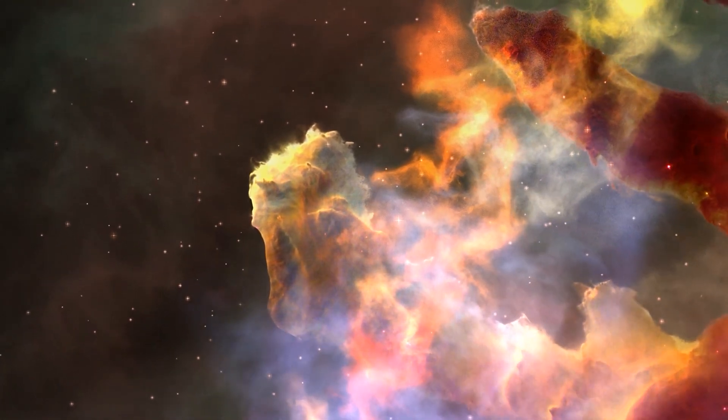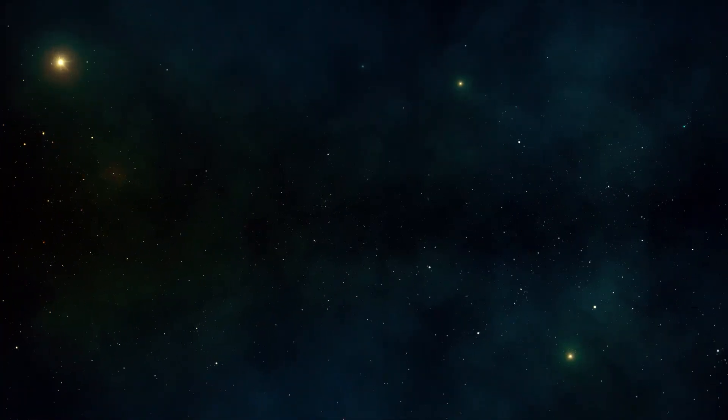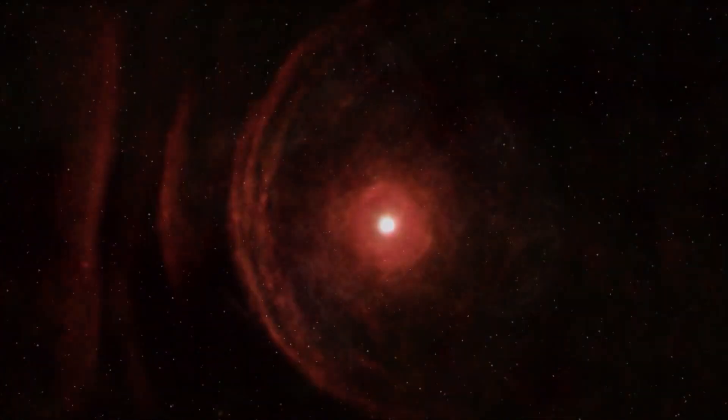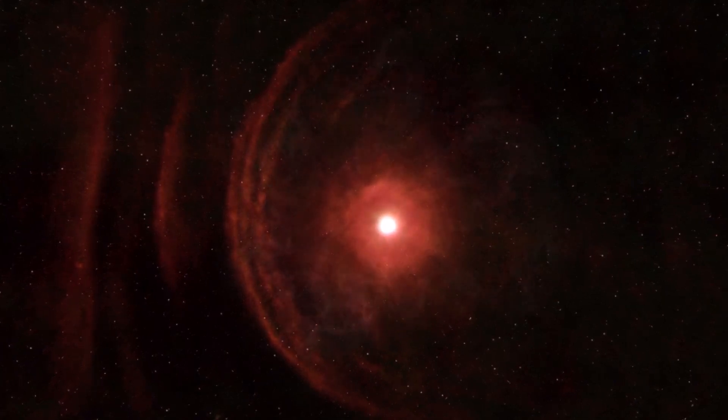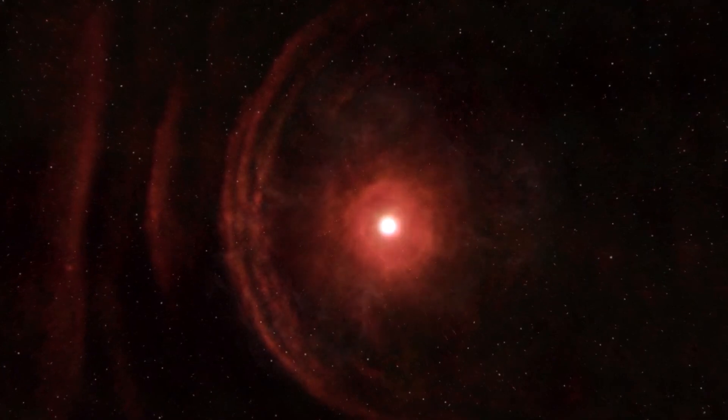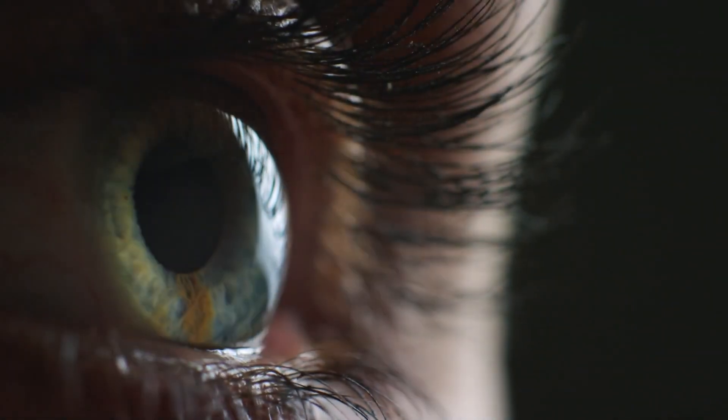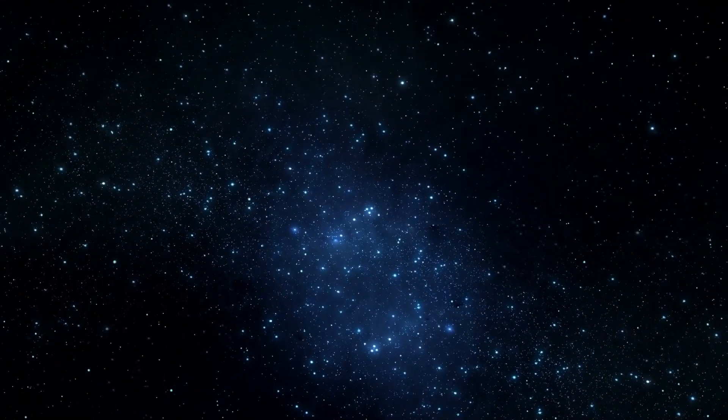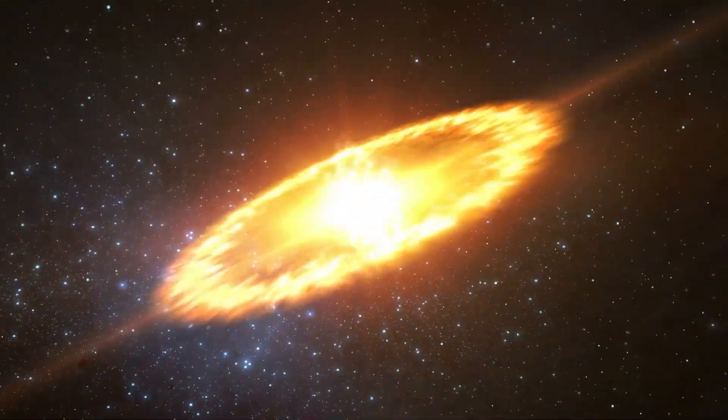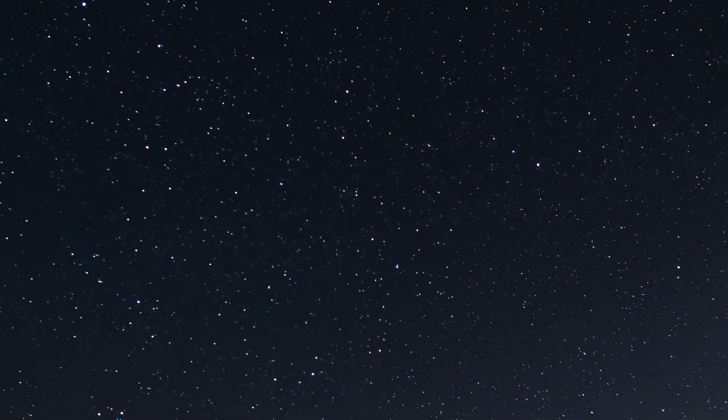Supernovae are bad news. They have the power to destroy biospheres and blanket the world with lethal radiation. A planet's ozone layer can be destroyed by a particular type of supernova years after the explosion, according to a recent study that adds a new potential danger. Giant stars can briefly reach some of the highest luminosities in the universe when they explode in a large explosion known as supernovae. The brightness of hundreds of billions of stars combined can be eclipsed by a single supernova.